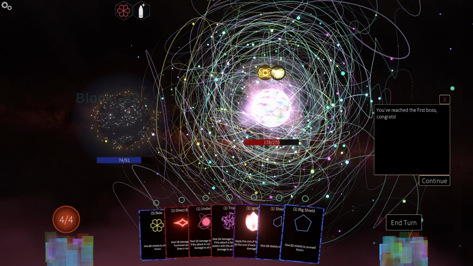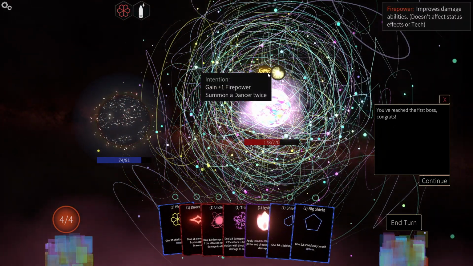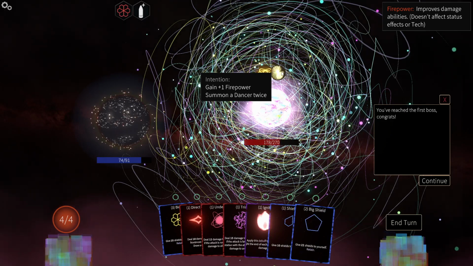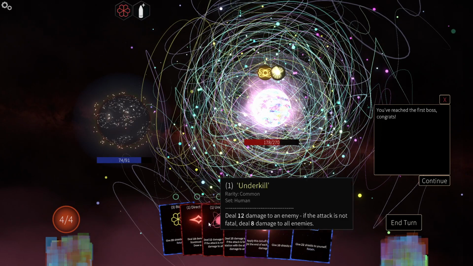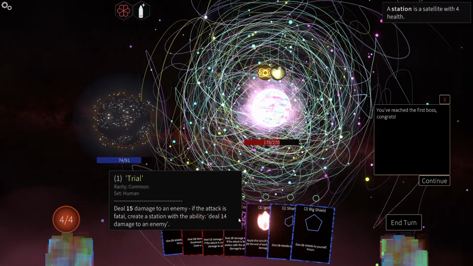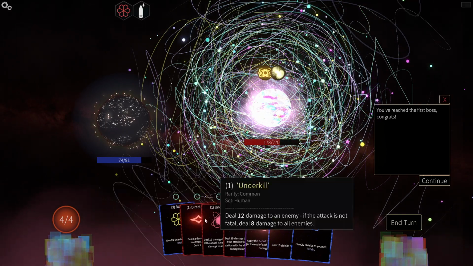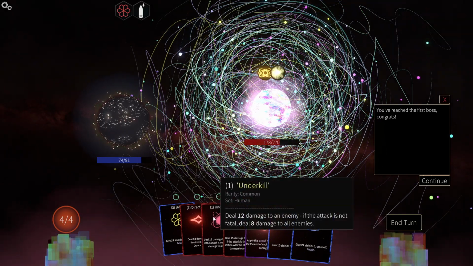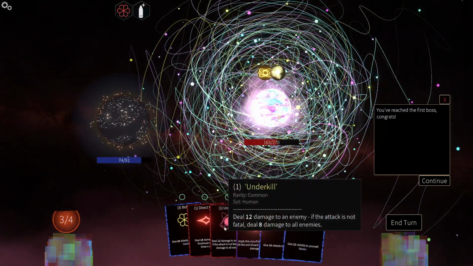Oof. All right. Shield broke, but we only took barely any damage. What is he doing? Gain 1 firepower, summon a dancer twin twice. So he's summoning his own defense satellites. Deal 15 damage to an enemy. If an attack is fatal, create a station with the ability of 14. It won't be fatal. Still, it's only 1 point, so we'll do it.